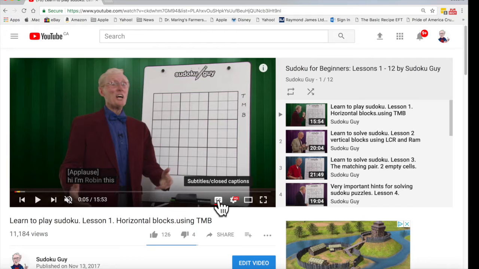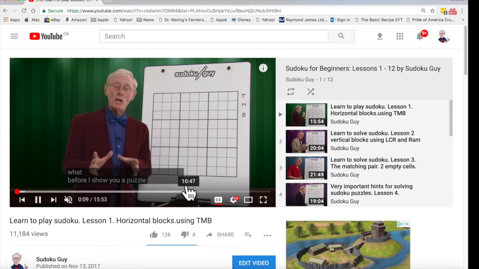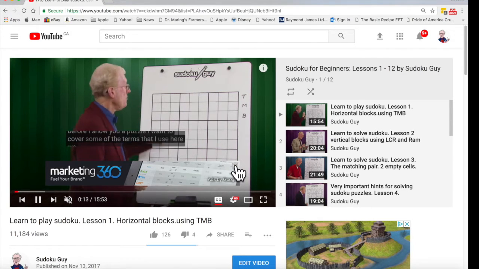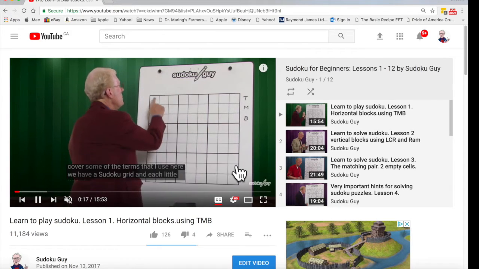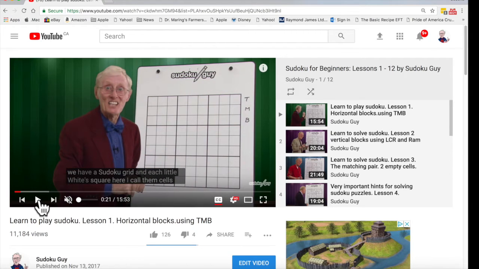So let's just, for example, click on that, and you'll be able to see, I'll set it going, that what I'm saying comes up written on the captions. And if you see an ad like this, you're welcome to look at it. If you don't want to look at it, that's fine. Just click the cross there and it'll disappear on you. So that's one thing, the captions.